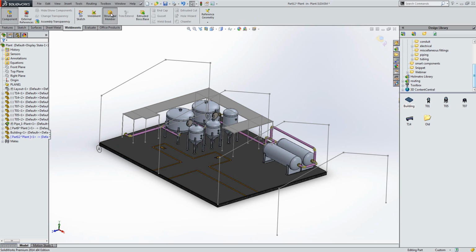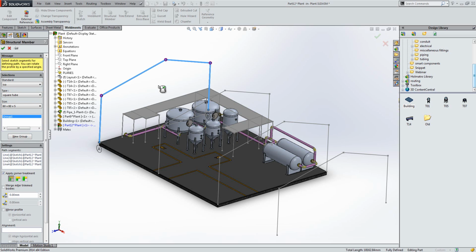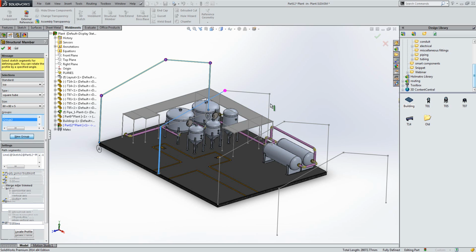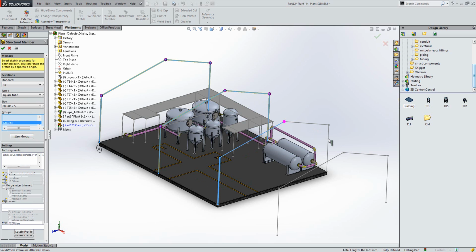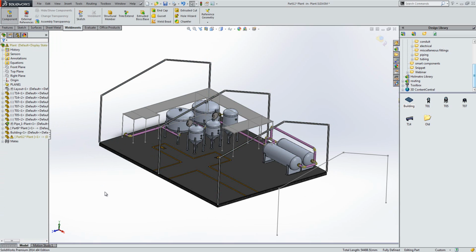So again, come back into weldments, structural member, and we're going to choose some slightly heftier box this time. And what we're going to do is do a selection with a group for each arch, and I'm just going to add the weldment to the 3 which are actually part of my building, rather than the 4th one, which is a demonstration. And then, oh no, I don't need group 4, I just said that. So we straight away get those across.